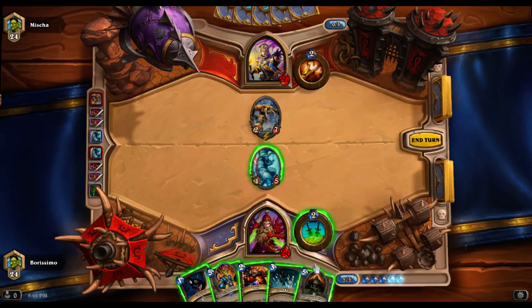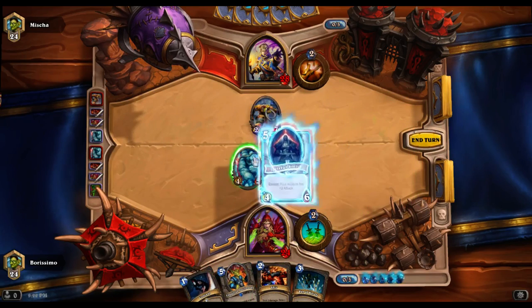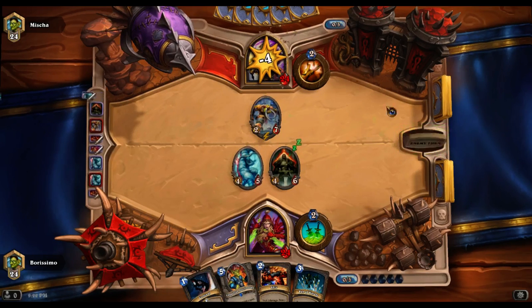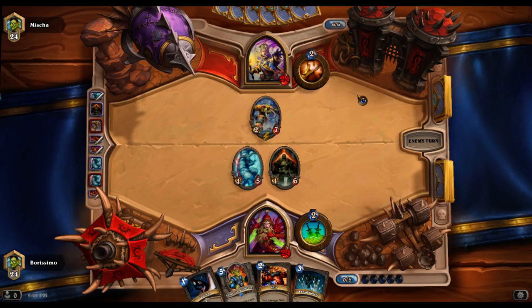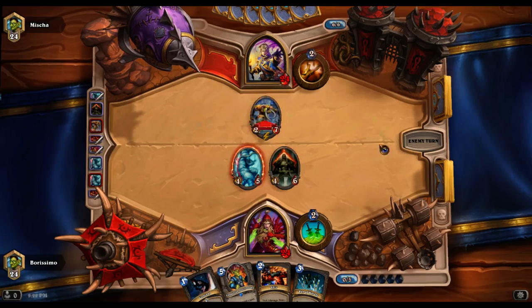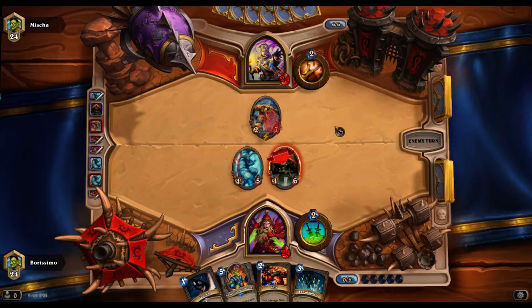Okay, this is a little bit annoying. Definitely there's a threat of a Divine Spirit and Inner Fire combo, but I'm just gonna let it happen. Because in the worst case, it's this plus Inner Fire will trade against both of my creatures, which I'm fine with. Looks like he does not have the Inner Fire combo. He's just going to enrage it the old-fashioned way.